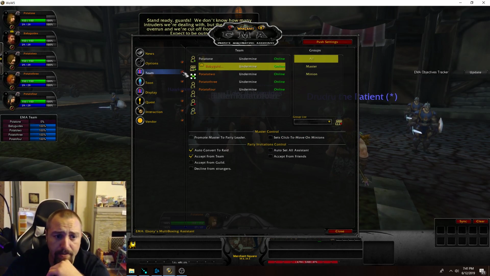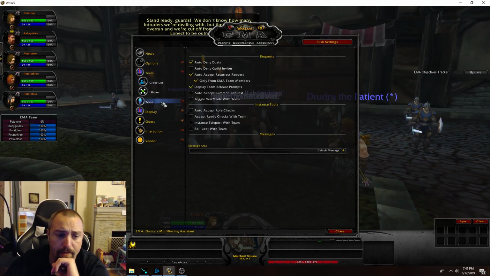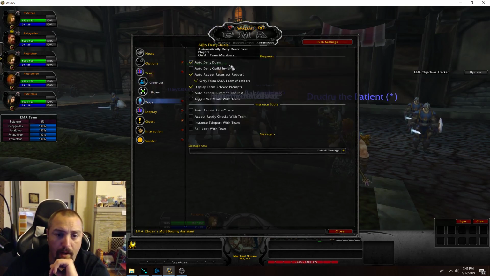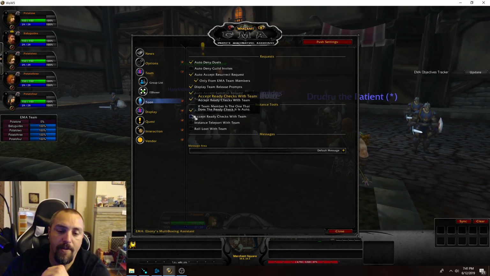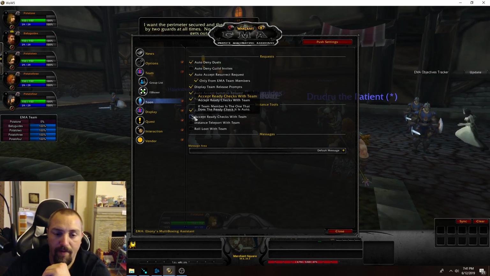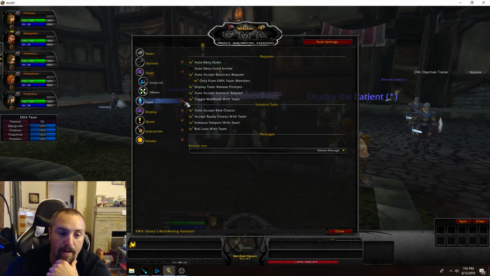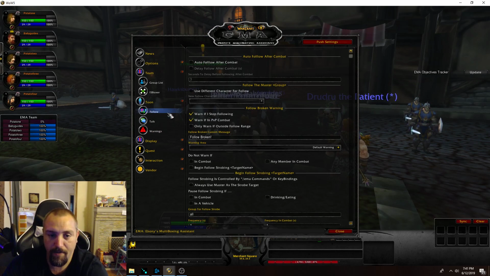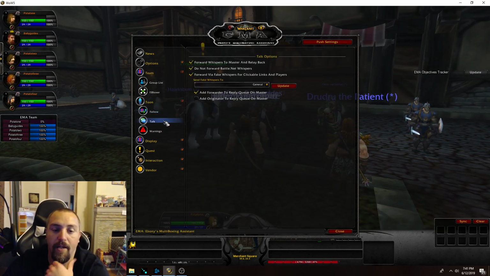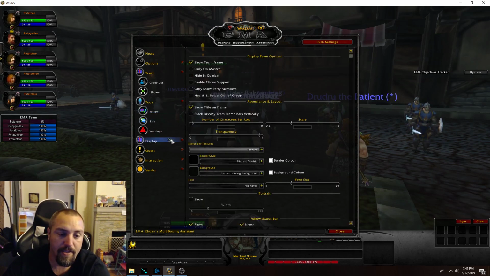And then we'll just go back through the list here, going through and doing everything here. So auto deny duels, all that stuff. Once you get it down and get used to what you want, once you do your first couple of groups, you'll be able to steam through this and do it really fast usually. I've done it so many times. I was a little slower because I'm trying to explain it to you guys, but most times I can just run through this and it's like nothing.